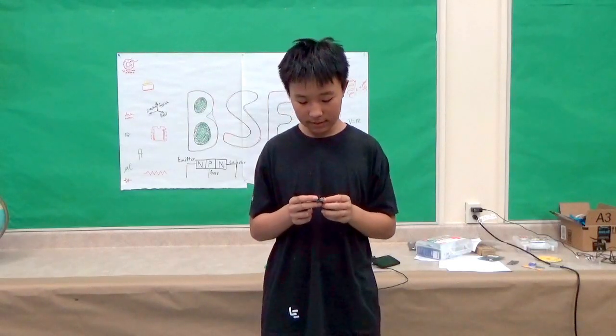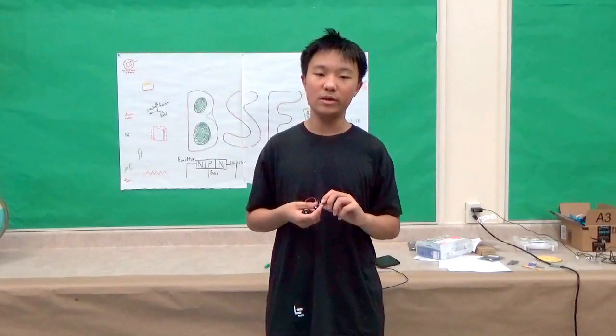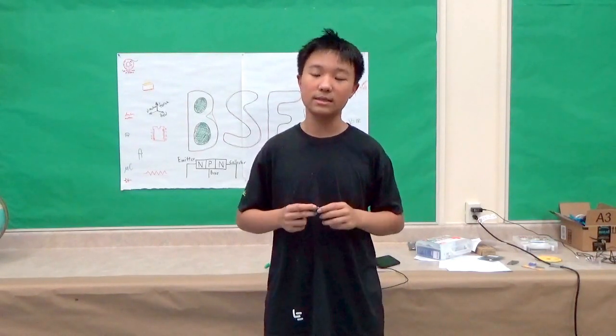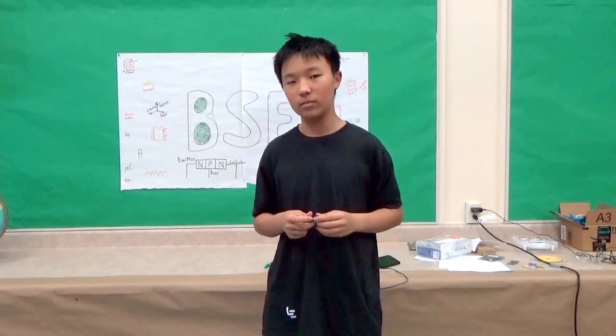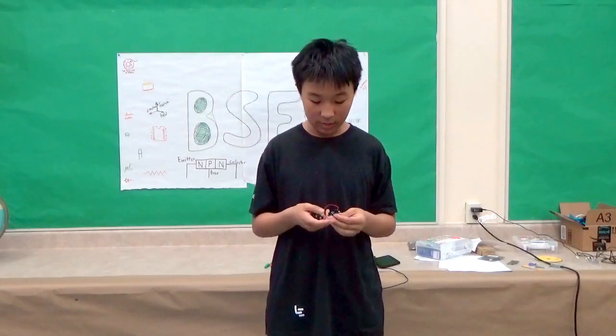And finally, there's the USB jack. It's a female USB jack, and it allows the male USB jack to connect, so that the output can give the energy. And that's basically how Minty Boost works.